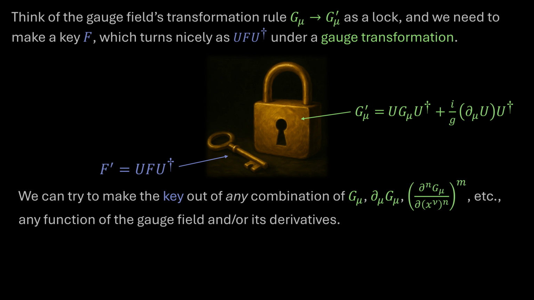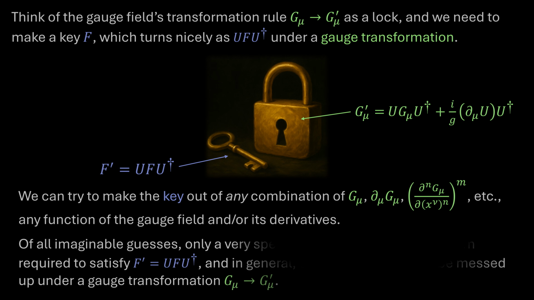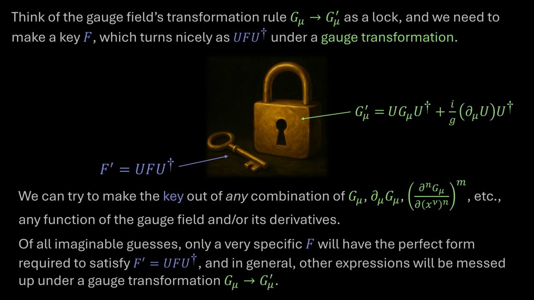So what I mean when I say that the gauge transformation rule is kind of a lock is that only a specific definition of F is going to be able to preserve its identity in the appropriate way under any arbitrary gauge transformation. And so in that sense, the specific definition of F that we're looking for is kind of like a key, and you know you found the right key when you hop from one gauge to another, and the key simply turns with a U U dagger sandwich, but otherwise isn't destroyed or warped or twisted or scaling up and scaling down. Okay, so this metaphor is not perfect, but I think it kind of works.